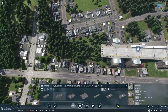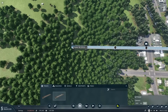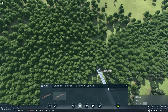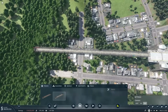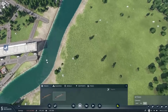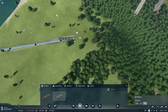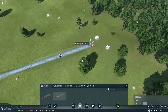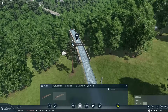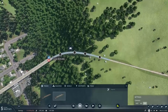Right, okay, I forget what I said about the Carlisle one. This is the most difficult one to date. So this is completely elevated, but it's got a turn. So if I bring that there, and I bring you to here, and then we bring you completely out, which the snap is there. And without even changing the height, I reckon that's perfect, because it will drop down. Let's make sure that's in the correct one.